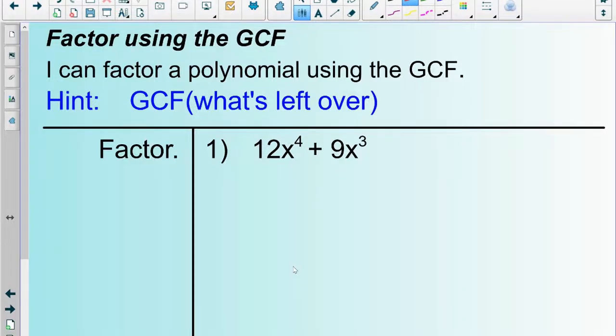All right, in our last video, we took a look at how to find the GCF of two monomials, or any number of monomials. We wanted to find the biggest number that you could divide out of each monomial, each term, but then we also wanted to take a look at how many variables could you take out of each term, whether it was x's or y's or whatever. And all of that was so that we could factor a polynomial like this using that GCF.